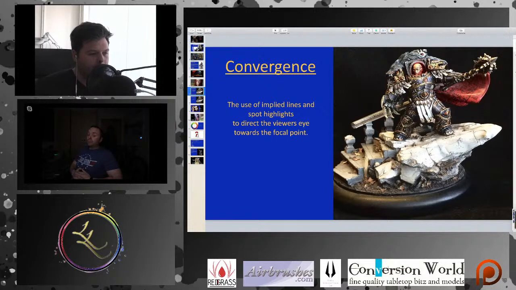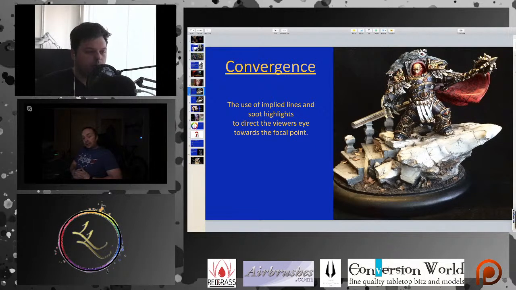He didn't. However, I could quite easily pick up on it, because the things start even off with the miniature. If you look at that banister, which I've just seen somebody come up in the messages and say, the banister is the first thing that's drawing you up towards that focal point, because it's going from the bottom, drawing you up towards the miniature, which then draws you further up towards the focal point. That, if you look at this image from this angle, is running pretty much in a straight line. Banister coming up here to mace going up there. It's almost in a straight line bisecting the model, if you drew a line through the two. So that's already creating something that is drawing you in towards the model.